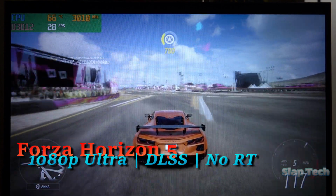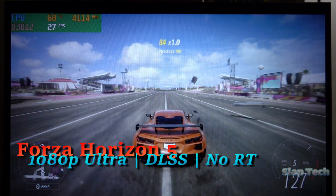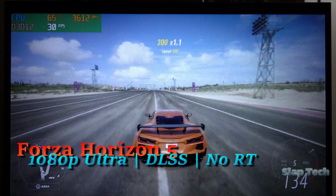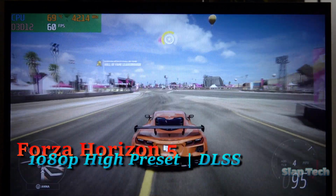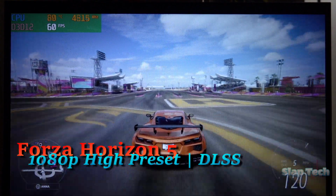Okay, I'm aching for a racing title, so I'll just throw anything I have at my disposal. Here's Forza Horizon 5, even with ray tracing disabled and DLSS maxed out. This is far too much of a challenge for the RTX 3050. Have no fear, for taking the lowest details preset down 2 ticks to high will cure all the ills. Now we're seeing 60 FPS, sadly. Okay, excellent, let's move on.